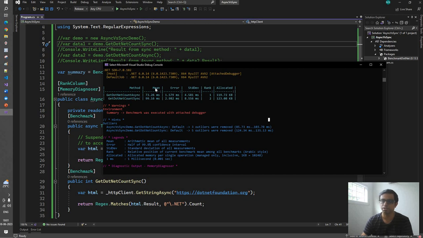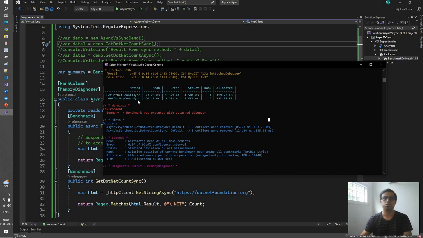The async method took a mean of 73.26 milliseconds and it used memory of 119.72. Whereas the sync method, which is 99.16, took more time and its memory allocation was also more. So the asynchronous method was more preferred over the synchronous method.